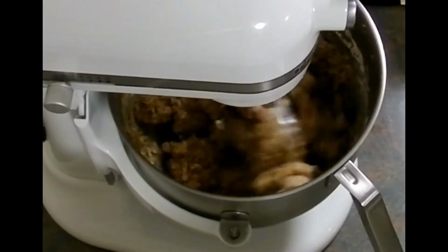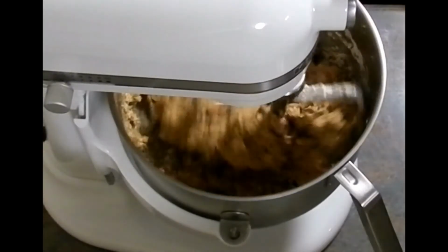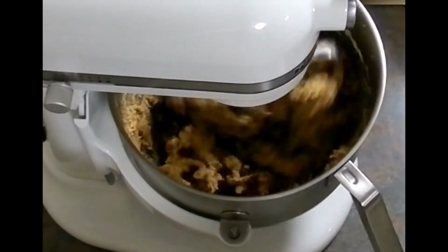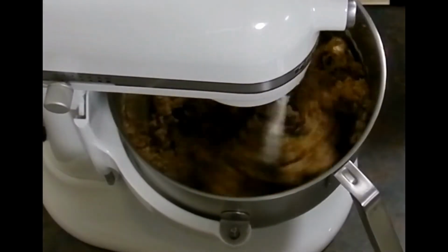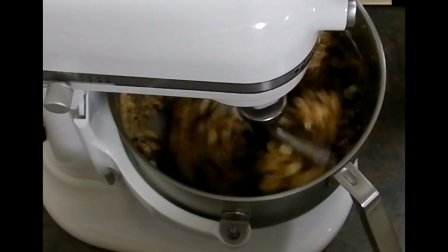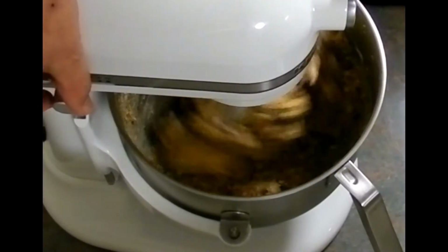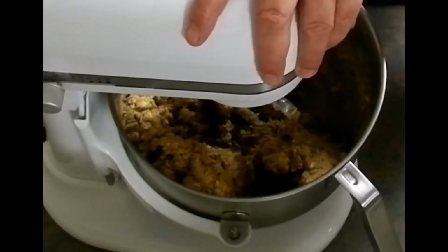And then you can add the blueberries and the sultanas. Here's the sultanas. And then we'll put in the white chocolate chips. These are the white chocolate chips that don't melt when you cook them, they hold their shape. You get a nice little sweet pocket of white chocolate inside your biscuit. Delicious.